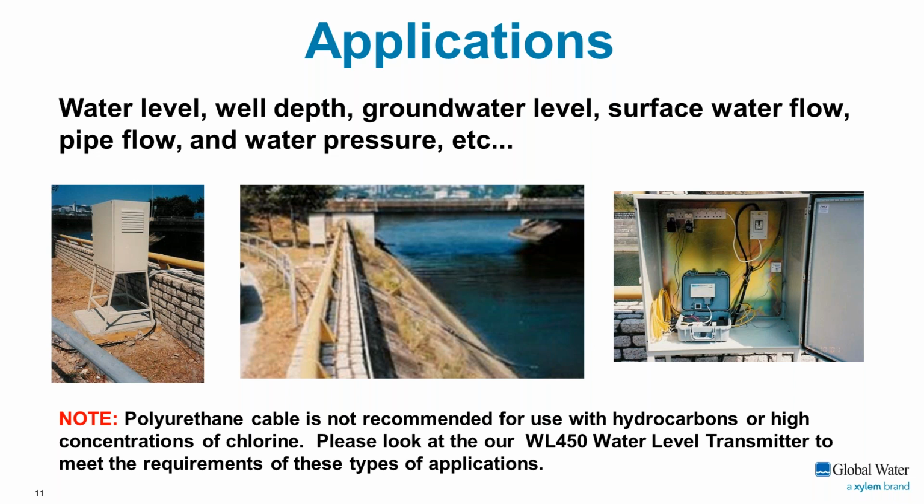But you can see here, we have the picture from before. We have a nice weatherproof enclosure off to the side of the left. And then as we go over to the right, we have the sensor coming in with some other equipment that is non-Global Water. But you can see we have for Global Water a gray Pelican enclosure with a GL500U 2-1 4 to 20 milliamp data recorder. And another thing I just want to say really quickly is the nice thing about the analog sensor, whether it's analog or 0 to 5 volts, it can be integrated into a large number of instrumentation that is non-Global Water related.